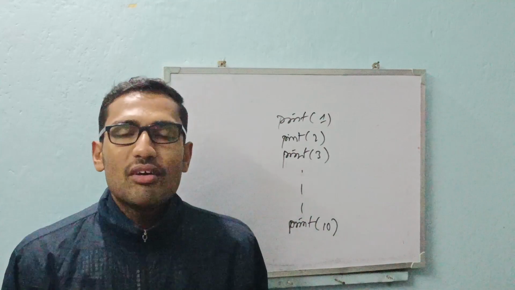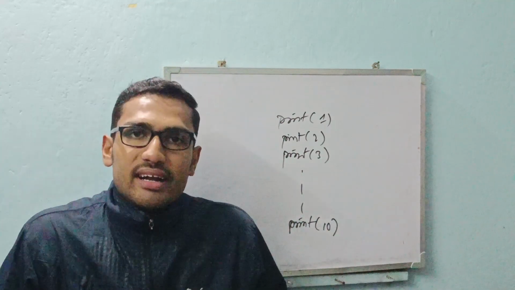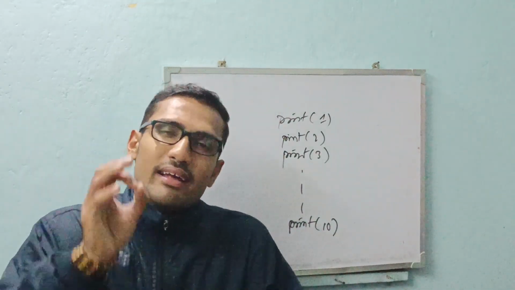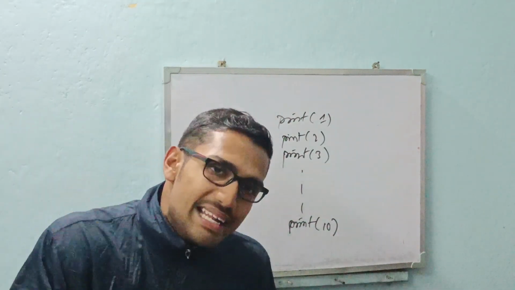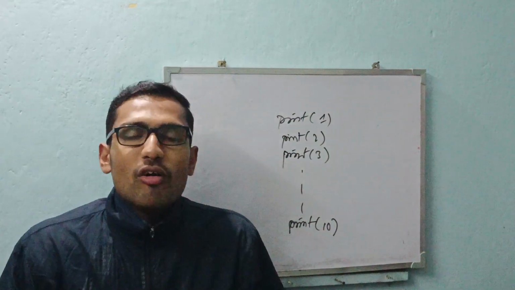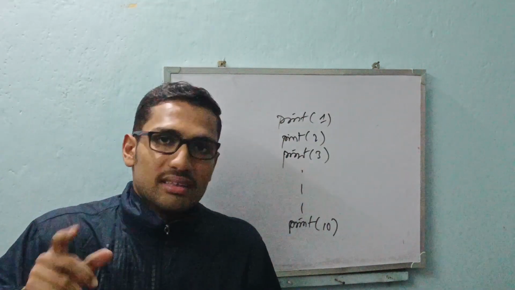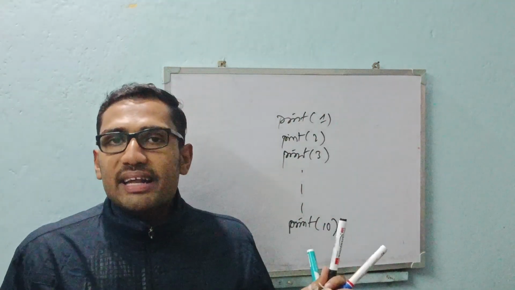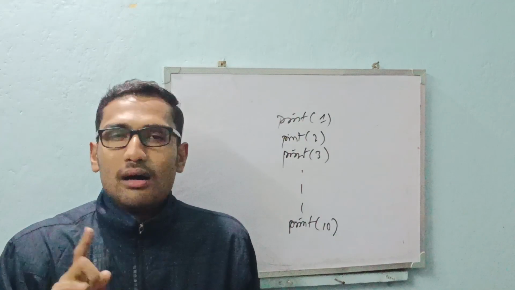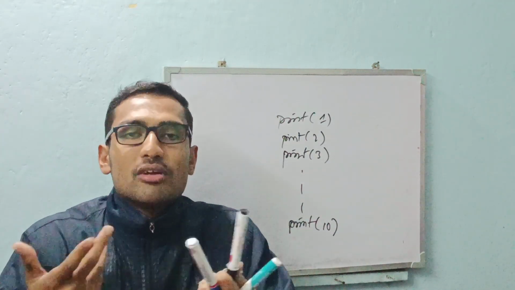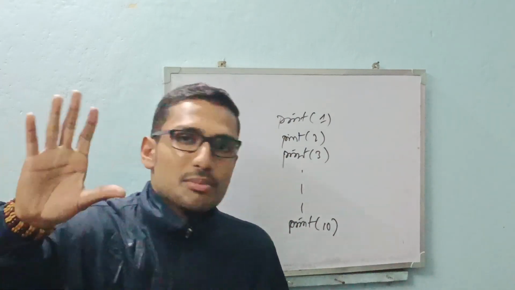Now suppose I want to print numbers from 1 to 100, then in that case I will have 100 print statements. Will that be an efficient code? The answer is no. In that case, the best approach is to use a for loop, and that's why we have introduced this loop. What is a loop? Repeating the same statement for a certain number of times. So I am repeating the print statement for a certain number of times. In this case, it will be executed 10 times. Fine. This much is clear.